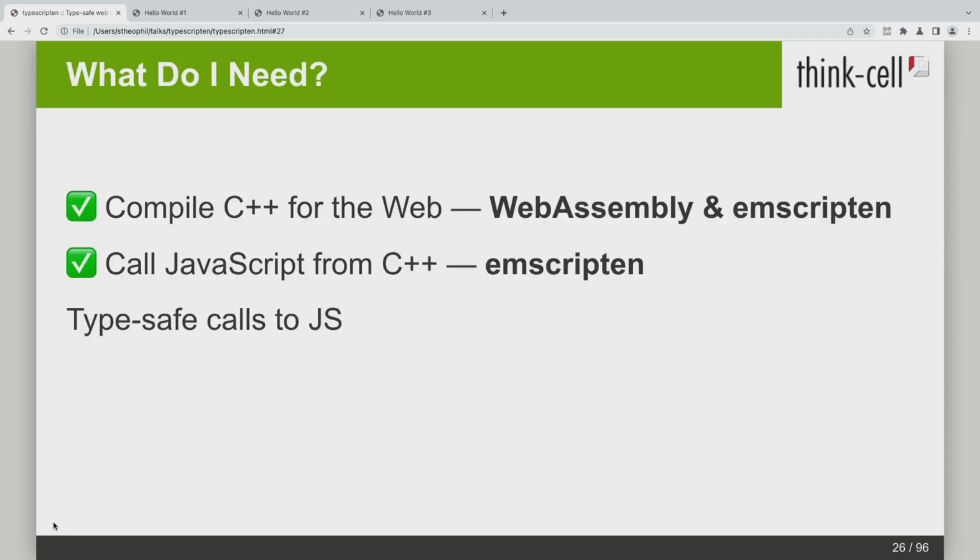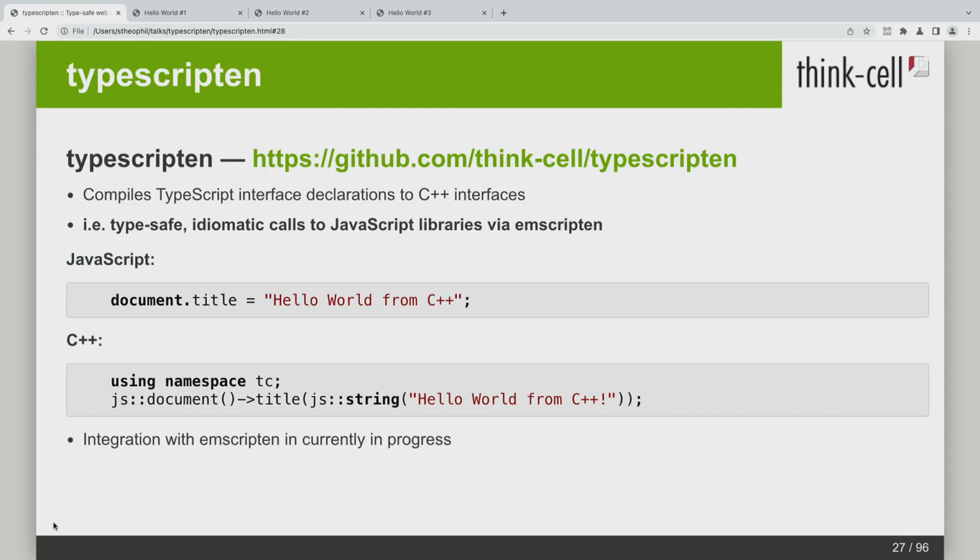And this is what our tool Typescripten does. So it takes TypeScript interface declarations, and I will go into more detail what that is, for JavaScript libraries and compiles them to C++ interfaces so that you can make type-safe and somewhat idiomatic calls to JavaScript libraries from C++ via emscripten.